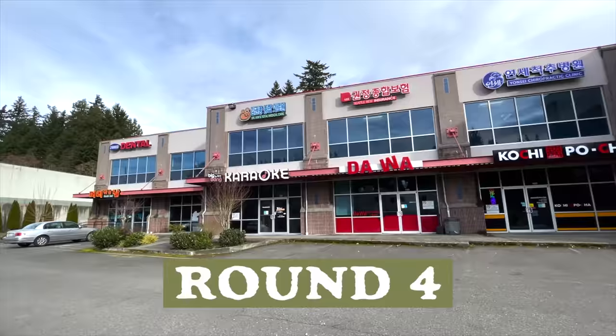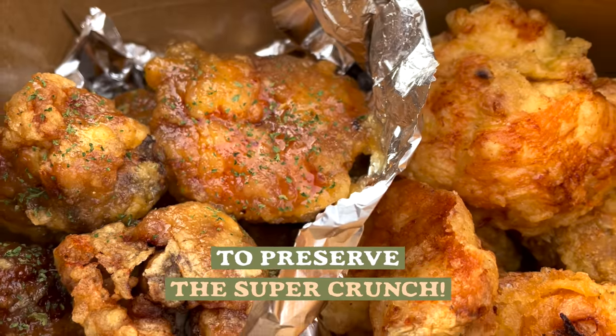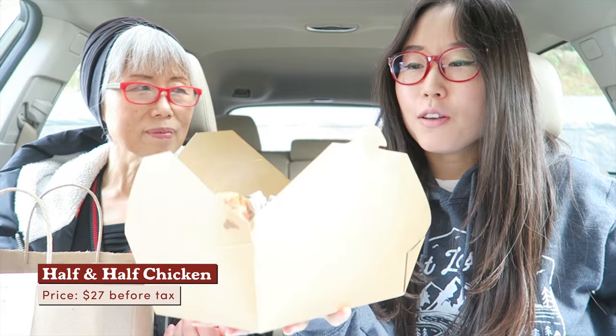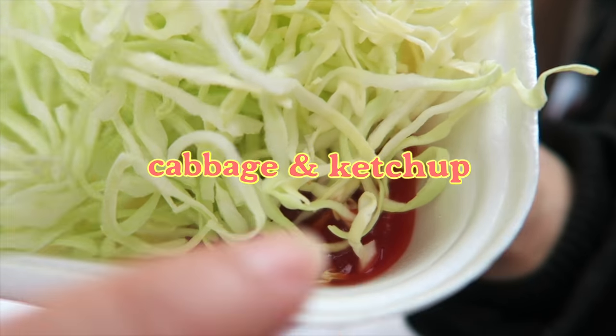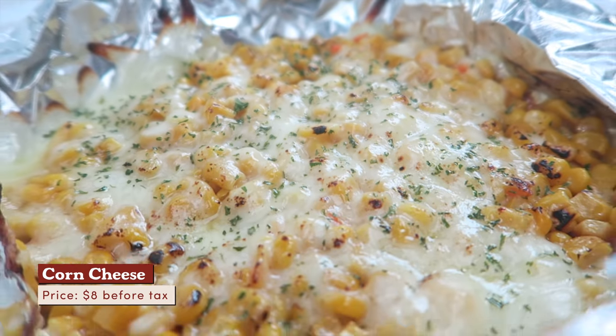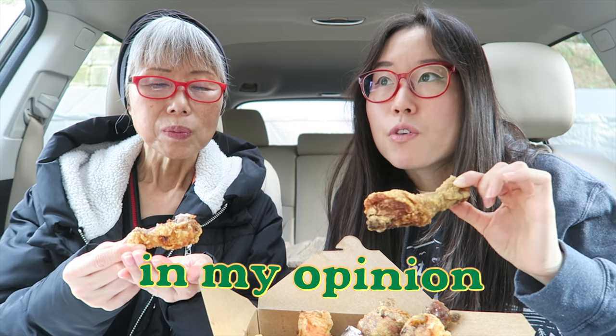Round four is only about a seven-minute drive away from H Mart in Lynnwood. Slightly tucked away from the main street is Gochipucha. They sell a variety of food, not just chicken. The takeaway chicken box is left completely open for the steam to escape. We ordered half-and-half chicken — this is heavy! Here they give us pickled radish as well, but these ones are bigger. They also gave us some salad: shredded cabbage with what looks like ketchup. And we also got corn cheese. This is the plain fried chicken and this is the honey garlic fried chicken. Let's begin with the plain one — eight pieces.